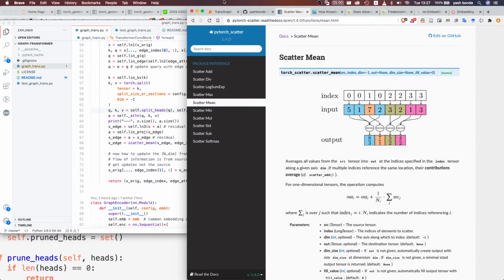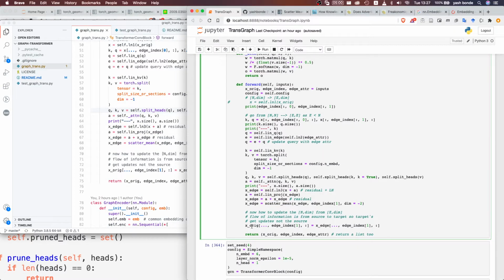Okay, so you do all that, and finally you update. So now you have to update the n cross dim from the e cross dim that you have because of this piece here. You fetch only those values that are required, but now you need to update only those values that are now required. So the flow of information is from source to target, so the targets get updated. What I mean by that, this is the target, and so these are what get updated, not the source.